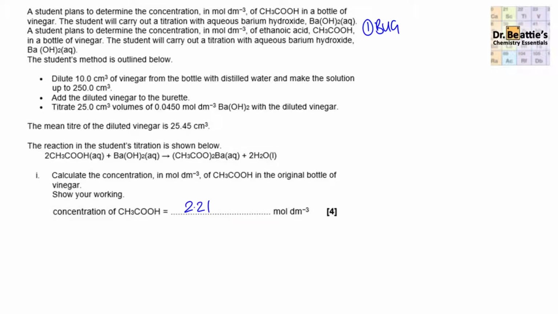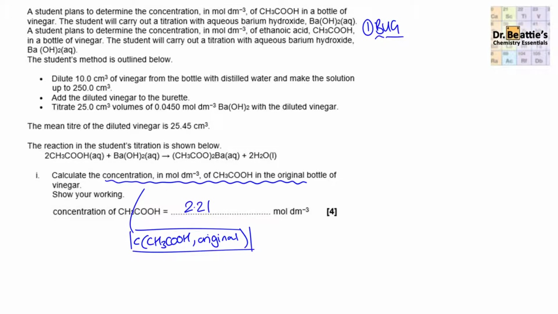First of all, we're going to work out what we need to find out by boxing that and then underlining any given values. So the question's asking us for the concentration of the original ethanoic acid. Box that, and then we start to process what are the values that we've been given.